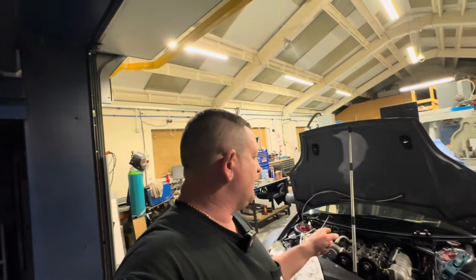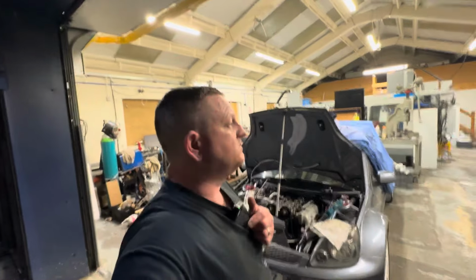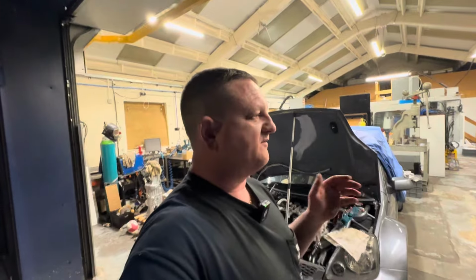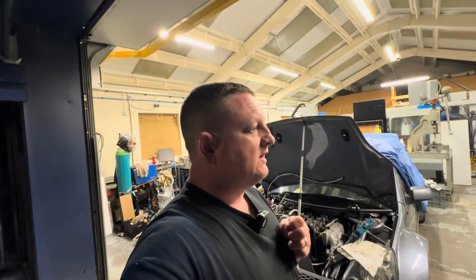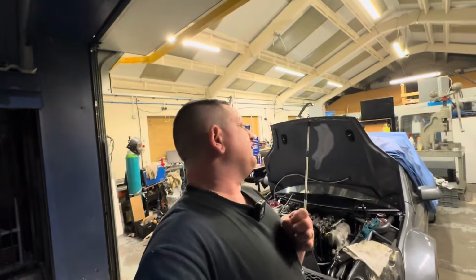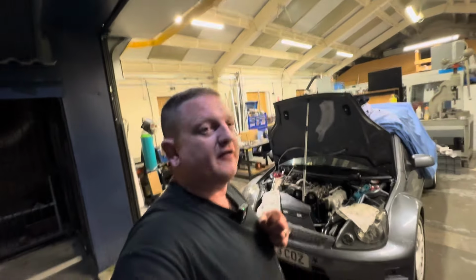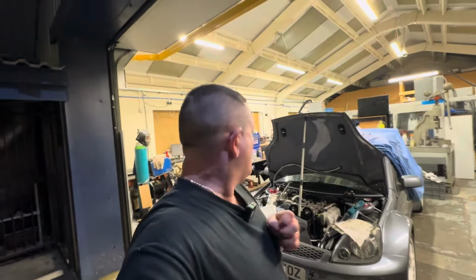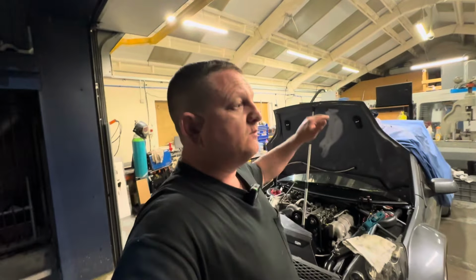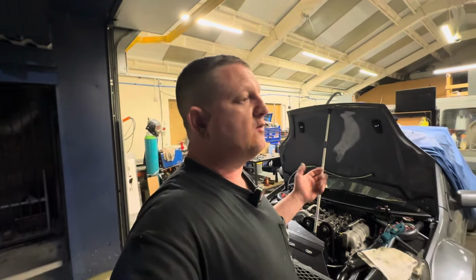And then I realised, thinking, oh, while we're there, new plugs, change the gasket. The last time this car had a cam belt was 9 years ago. It's done no mileage, but I don't like the fact that it's sat there for nearly 9 years. The cam belt may have only done 1,000 miles if you're absolutely lucky. Maybe 500 is more realistic, but I don't like the fact the cam belt is 9 years old. So once the top's done, she's running again and it's all good, I'll change the cam belt, definitely change the tensioner with it. I'll do the same and change the alternator belt for the sake of it.